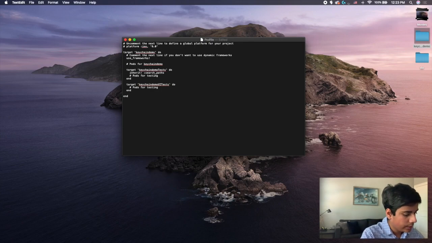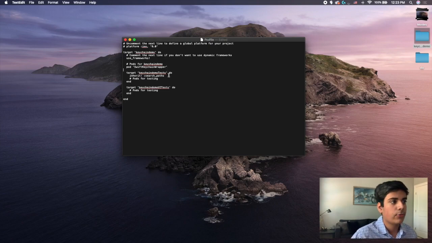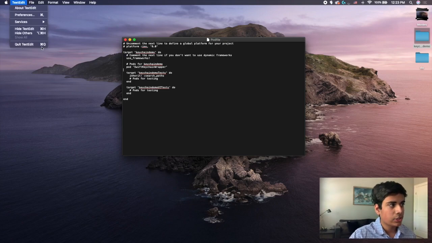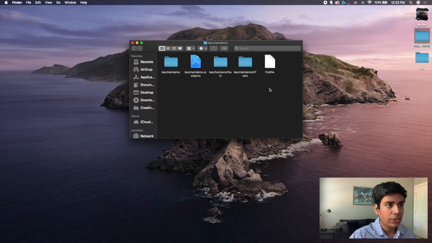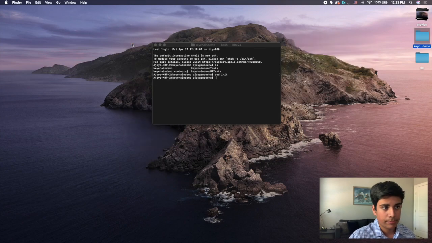And so what you're going to do is type in pod, and make sure it's lowercase, because I'm in a text file. If you notice, Apple likes to auto capitalize it. I don't want it to be auto capitalized, right? Pod lowercase, and then I'm going to type in SwiftKeychainWrapper. Make sure not to have any misspellings here. Once you've typed this into your file, just click Command S to save your file and then close out of text edit. And now you want to also close out of this folder.